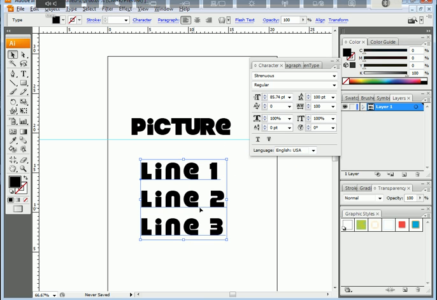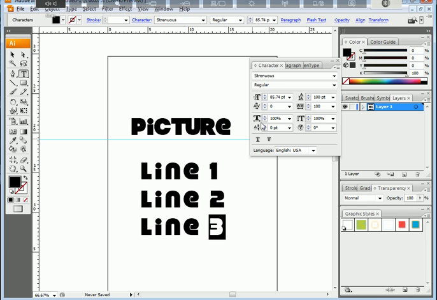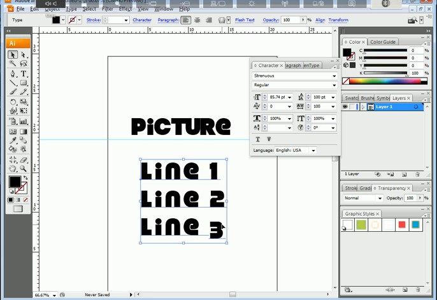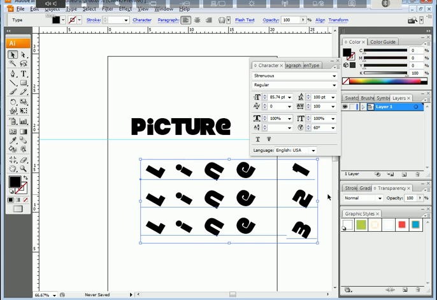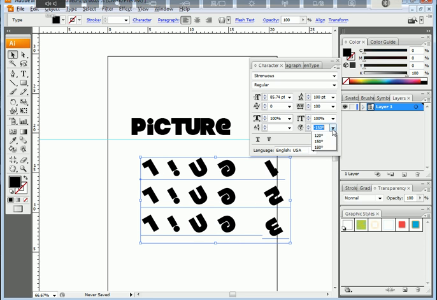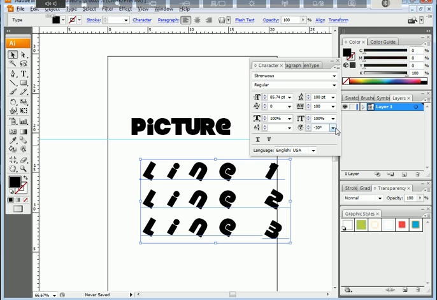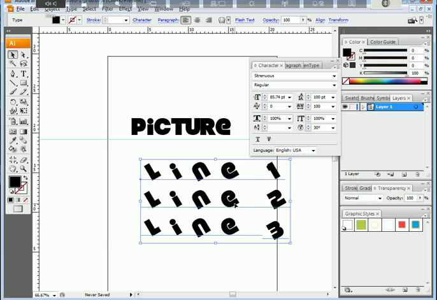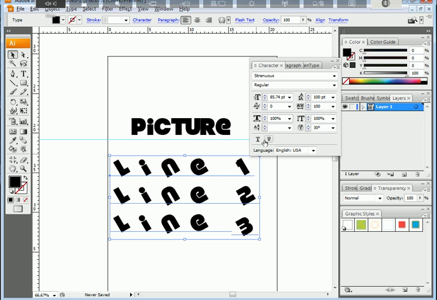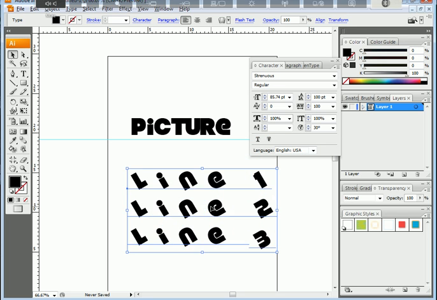Alright? And then you have the superscript. For example, if I selected the 3 and I went up, that's actually called the baseline shift. I'd be moving that selection up or down. Alright, so that's called the baseline shift, which is shifting a letter or a word up or down. And from here, we can rotate the individual letters. Alright, so if I rotate 30 degrees, they rotate like that, and so forth. I can underline, I can strike through my text.